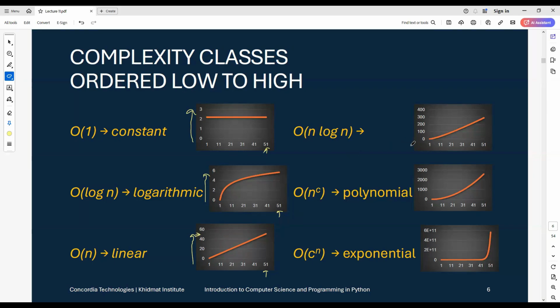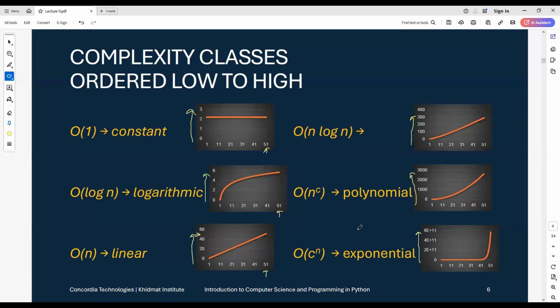Log linear, on the other hand, you can see it goes close to 300 for an input of 51, whereas polynomial goes all the way to close to 3000. And when it comes to exponential functions for an input of size 51, it reaches or approaches 6 raised to the power of 11.